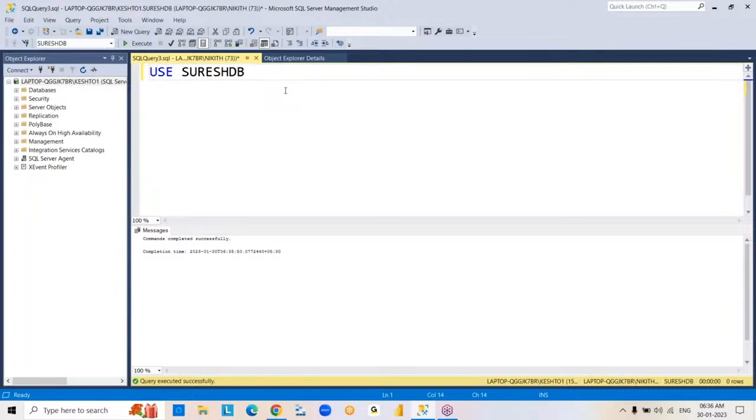So in this way, we can connect to databases in Management Studio, and we can perform different types of operations in Management Studio, right? This is the way how we are working. And coming to next scenario.